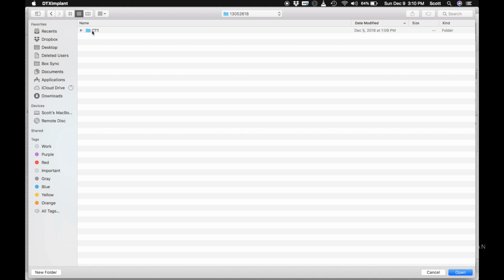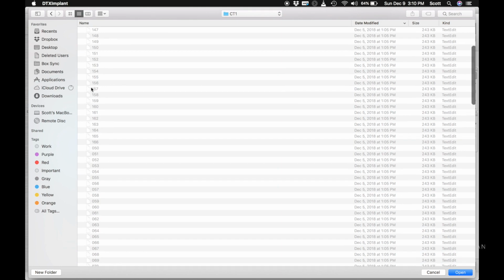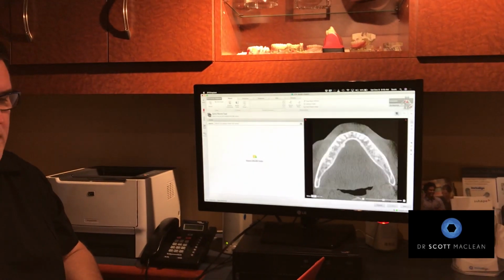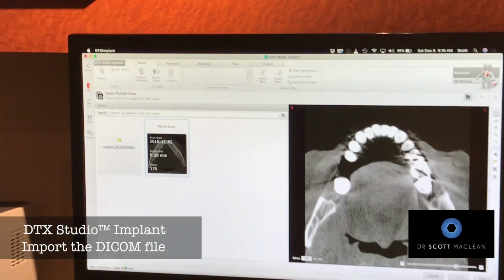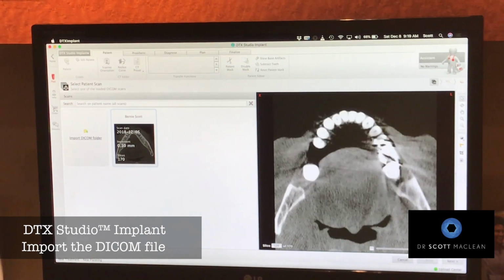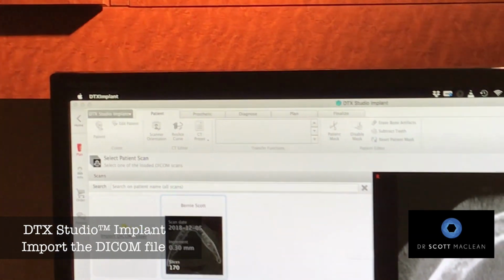If I look at a DICOM, the folder itself is a bunch of slices. These are DCM slices, and the computer's going to put all those slices together. There's a couple hundred in here. If I go back to the main folder, the main folder is going to say DICOM. I'll open that, and it automatically brings an X-ray into the computer, like this. If we can see that, then we know that's the file we're going to be working on. So I'll click next, and it's going to bring this in.